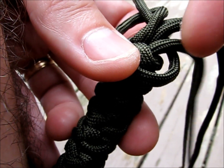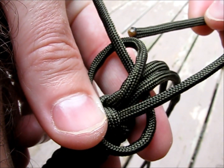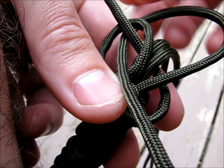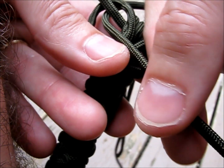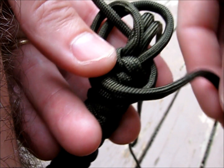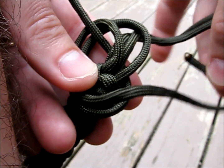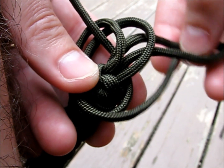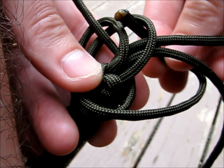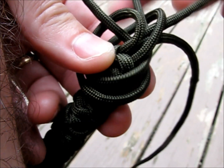Now take your number 2 cord, which is this one, take the working end, go through that loop you just made, put it up against this one here. I like to hold them both with my thumb. Now take the working end behind the remaining 2 strands and up through the bite you just formed with that cord. Okay, keep everything lined up.